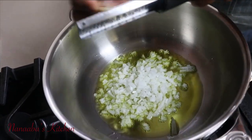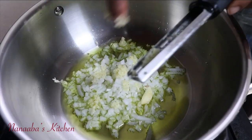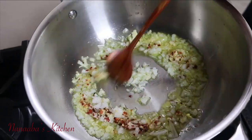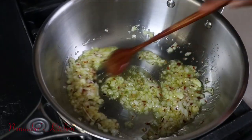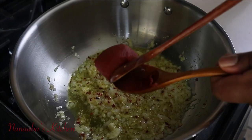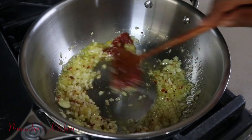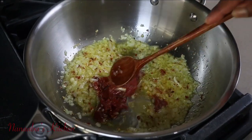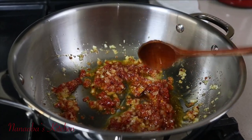The garlic will get grated in right now. It's a good time to go in with your dry chili flakes so they have a chance to be rehydrated — their fragrance and taste will be swiftly released into the sauce. Cook this for about a minute or until the onions are softened and everything becomes fragrant. Then go in with the tomato paste, which you're going to fry for two minutes with all the ingredients in the pan.